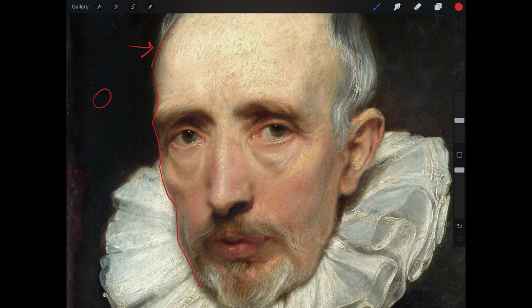And what I mean by that is, I'll take away our line here for our depth, and we notice that even though this is all the contour along the side of his face, if you can see my little mouse movement right here, you notice that this edge is softer. This edge is harder. This edge gets a little bit harder, and then this edge gets softer.